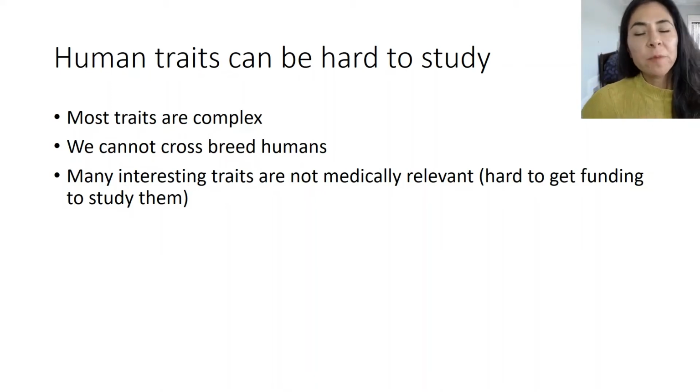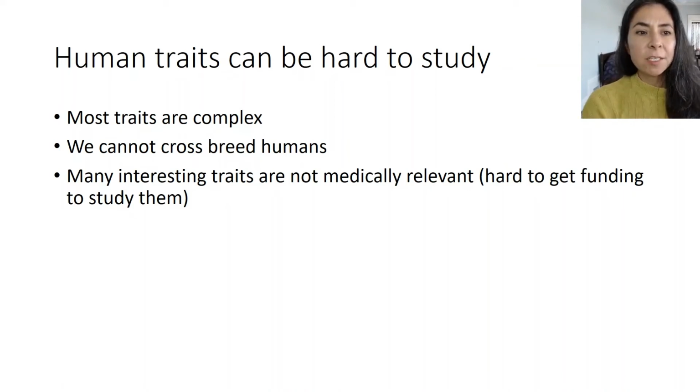Right, so why are human traits so hard to study? Well, they can be really complex, meaning that they have a lot of factors factoring into them. Lots of genes plus environmental factors, and that can make them really hard to study, especially because humans themselves are complicated, right? So if I want to know where my big nose came from, I can't just say, what's the big nose gene, right? Because there isn't going to be one. What's the actual shape of my nose? How big is it? Is it super big or just kind of big? It's super big. And is it big in what ways? So that's a complex trait.